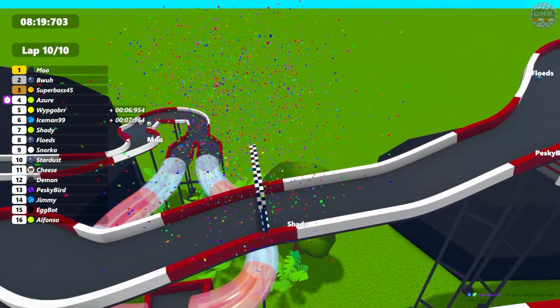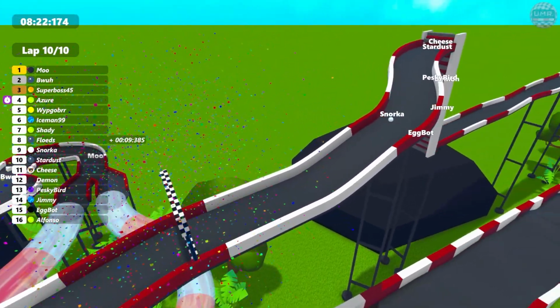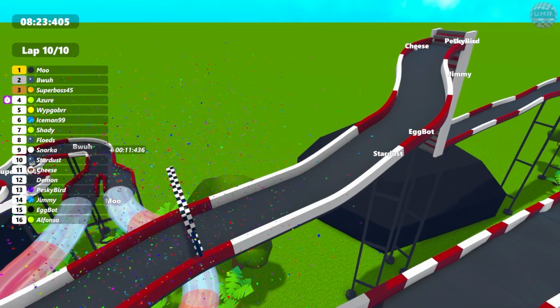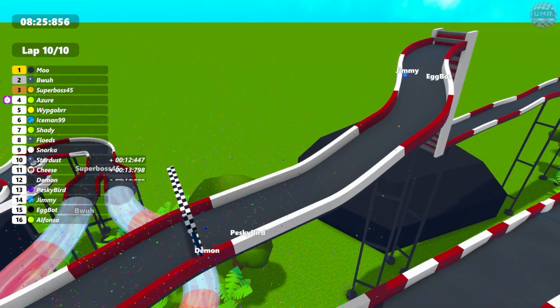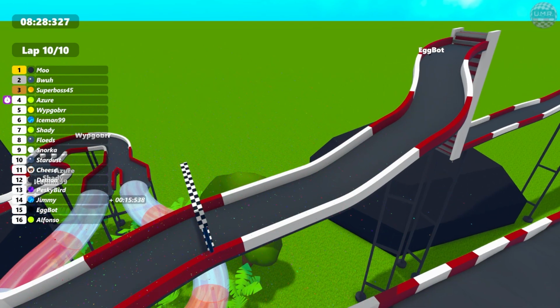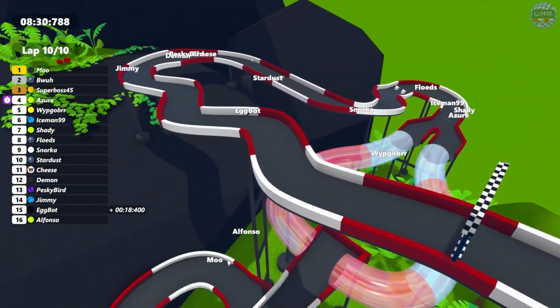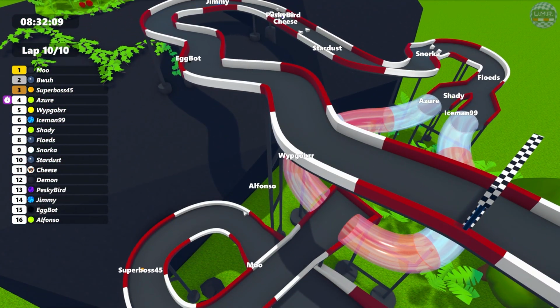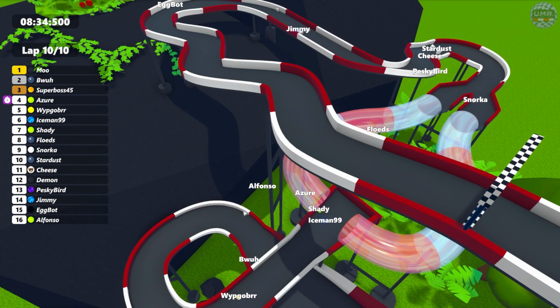Wheat in fifth, Iceman in sixth, Shady in seventh, Fluids in eighth, Snorker in ninth, Stardust in 10th, Cheese in 11th, Demon and Pesky still fighting it out across the line, 12th and 13th, Jimmy 14th, Eggbot managing to fall all the way down to 15th, and that leaves Alfonso down at the bottom to finish in 16th and the one DNF of the race.